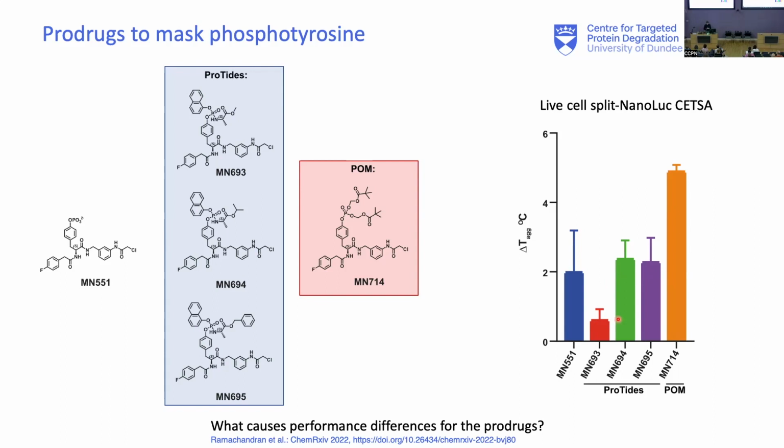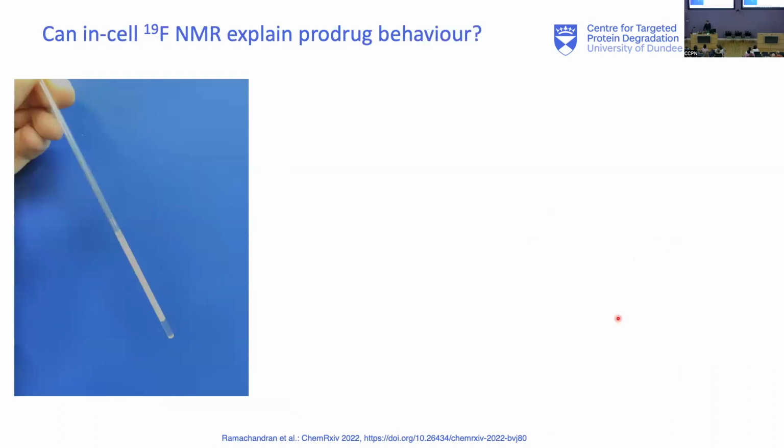So at that stage, I had the somewhat stupid idea to try to use NMR to follow the fate of these molecules in cells. So we decided to use 19F NMR for that. And basically, it's a relatively simple experiment. We had a dense cell suspension. We used K562 cell line. That's a human leukemia cell line that is quite tolerant to being handled in suspension. So we had a 70% by volume cell suspension approximately, treated them with the compound, transferred into a Shigemi tube, and then measured a series of 19F NMR spectra.